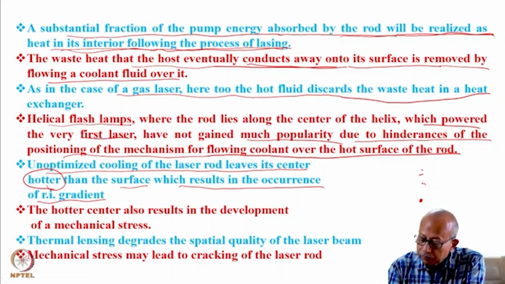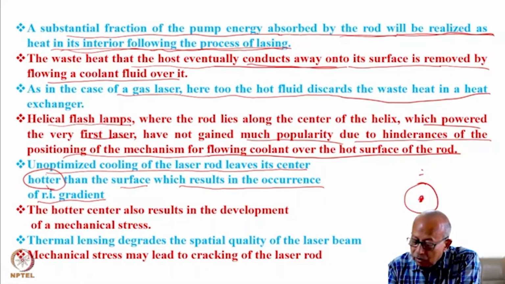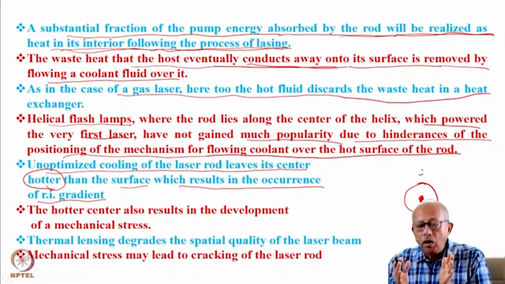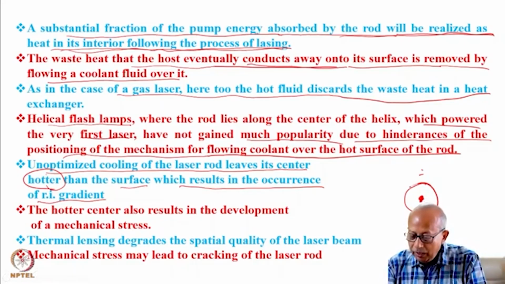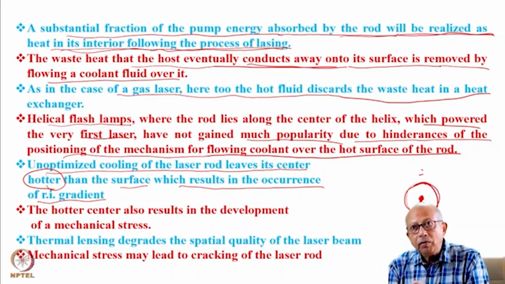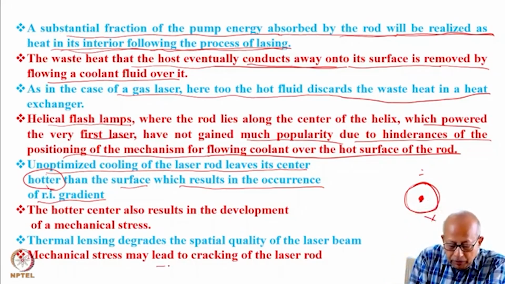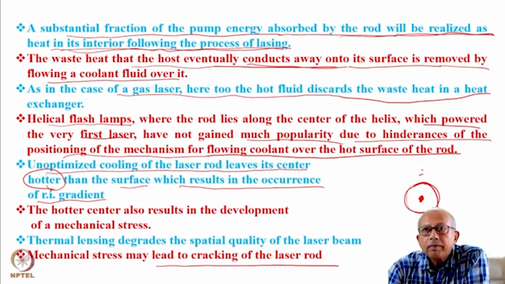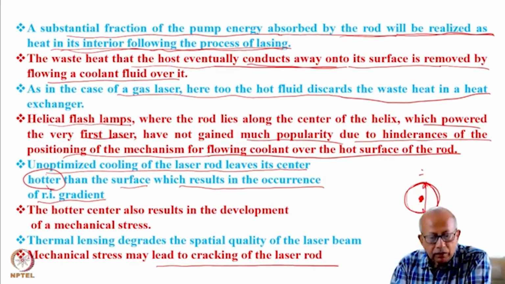You see, this is your laser rod cross-sectional view. The center will be hotter and the edges will be cooler. So the central region of the rod will expand more, and the edge will expand less, because its temperature is less. That will develop a mechanical stress, which may even lead to cracking of the laser rod because of uneven expansion across its diameter. So these are the issues.